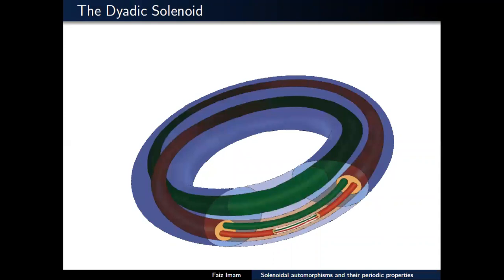So we begin with the question: what is a dyadic solenoid? A way to understand a dyadic solenoid is that you have a very special donut. Let's say the outer one is of purple color, and you assume that its flavor is blackcurrant. So I have this wonderful donut with me. Then I feel like, why don't I have another donut with a different taste and of a different color? Fine, so let's get apple or some other flavor.